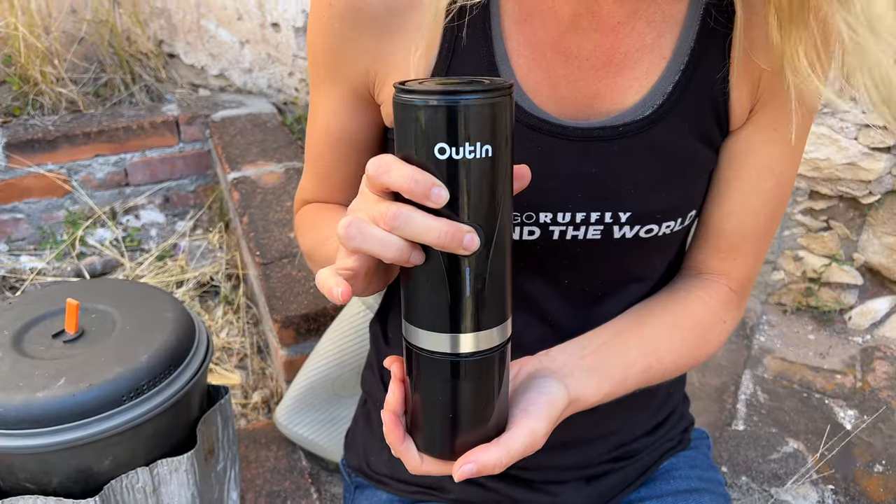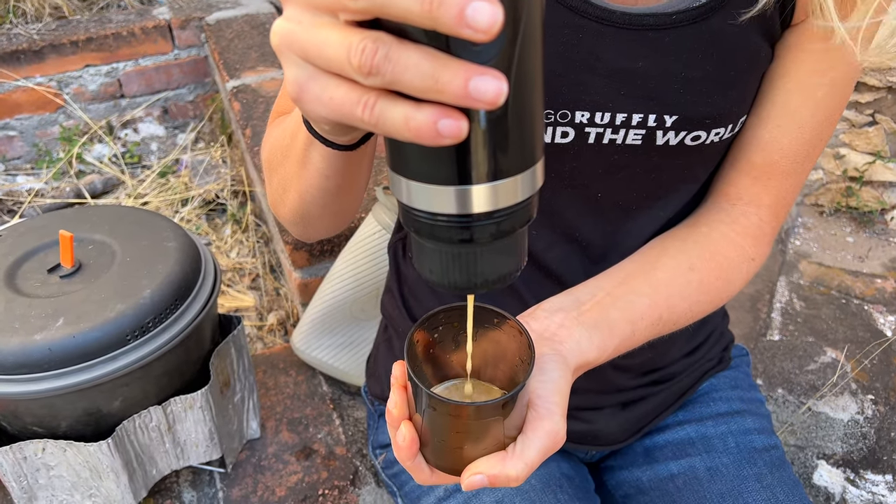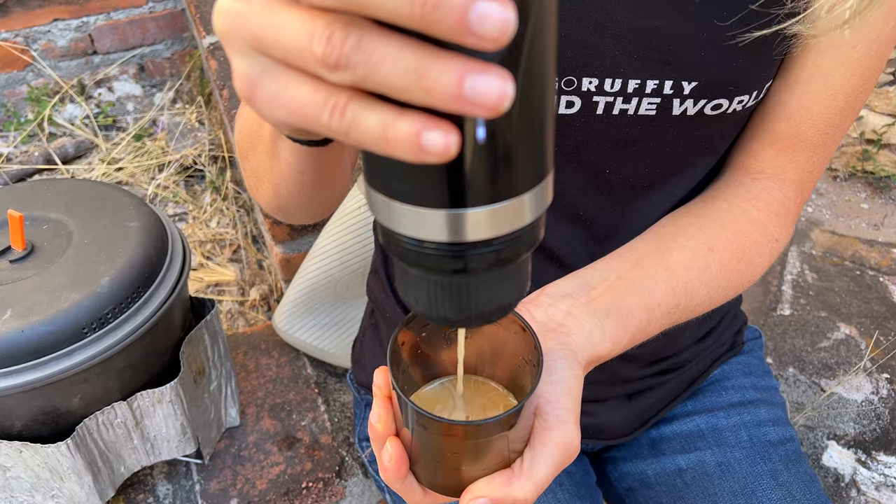It's much better to heat the water on your camp stove if you can, and then let the Outen just do the brewing. But if you have it fully charged during the day, you can use cool water you've been carrying and have a hot espresso wherever you are — and that's key, because any other unit we found requires you to always put in hot water. It also does a cold brew, which works the same as the four-count press. Our experience is that it's not as strong, but if you're going for a caffeine pick-me-up, do a cold brew and you're good to go.